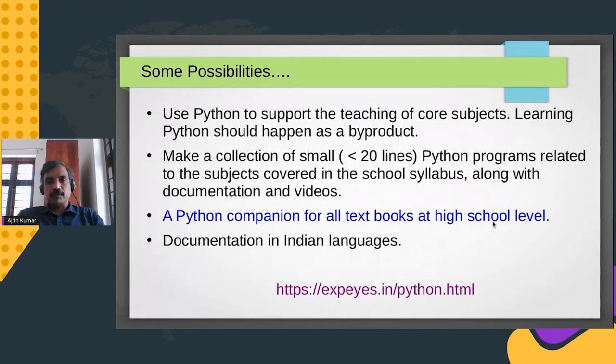You can do that for physics, chemistry, maths, everything. And what should this companion book have? It can look into the problems or even the graphs shown in the book, and equations. And probably we can show how to get those graphs from these equations, or problem solving and other things.